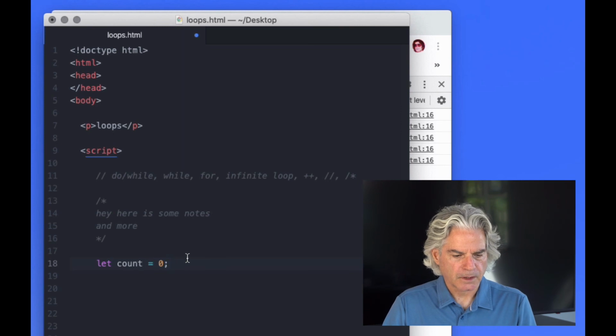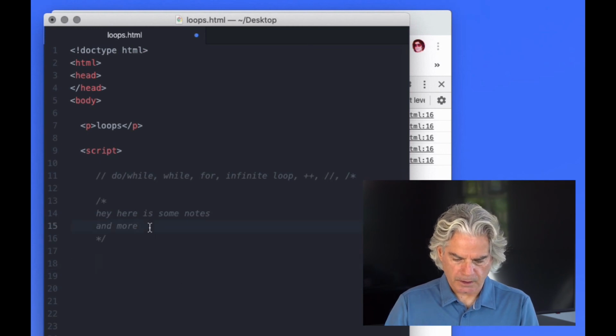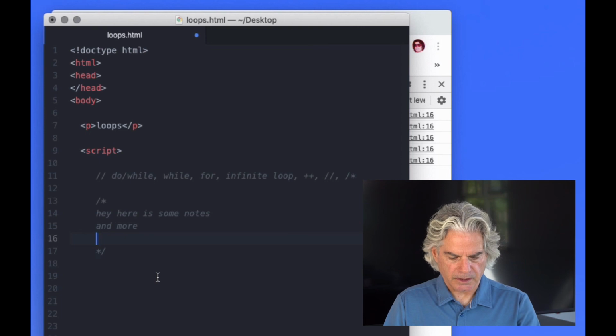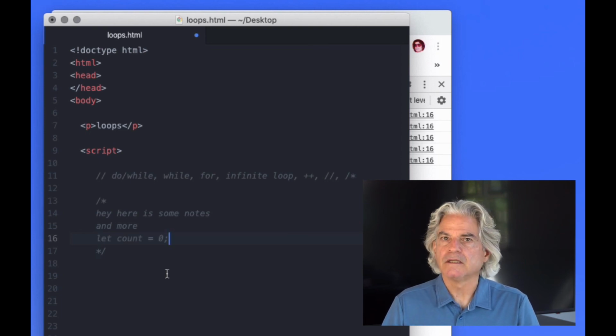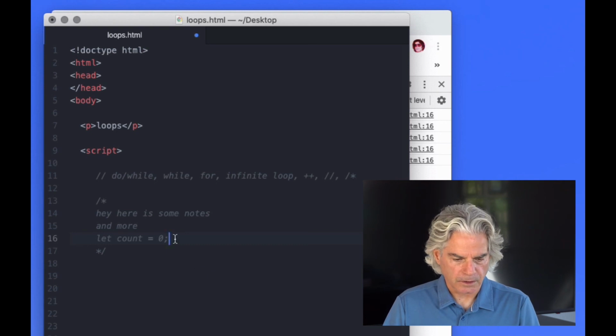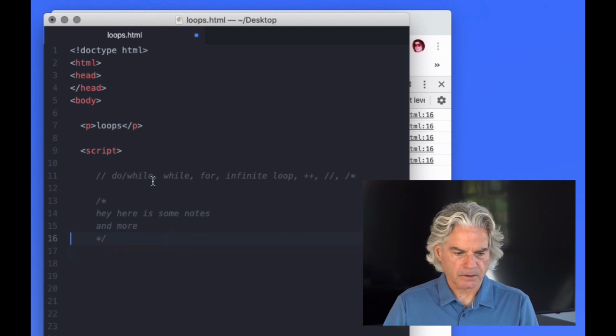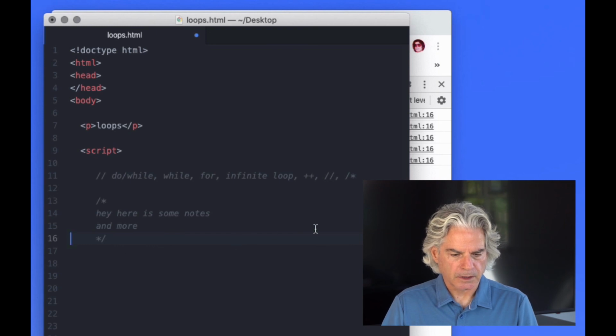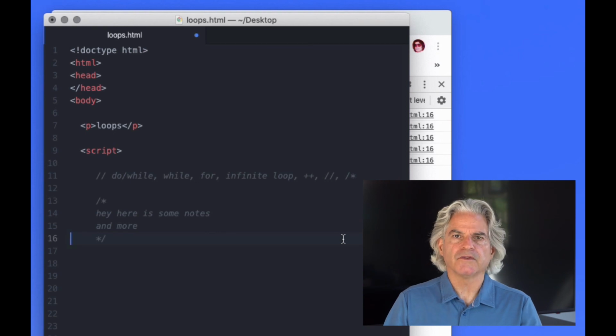Okay? So in other words, watch this. If I grab this variable statement and paste it inside the comment, it's gray. It's become a comment, and now it's ignored. Okay? So single line comments, multi-line comments. Okay? Anything else? I don't think so. Not for this.